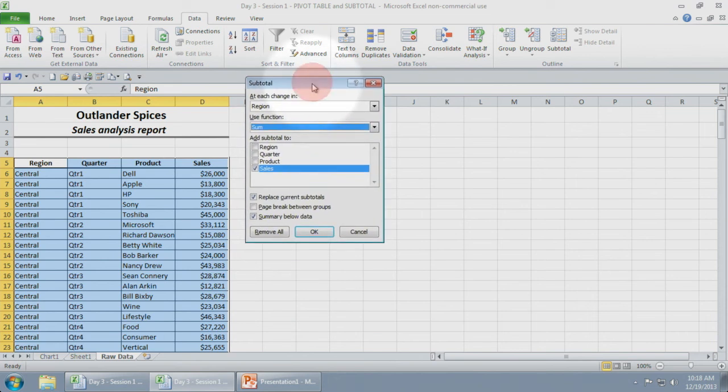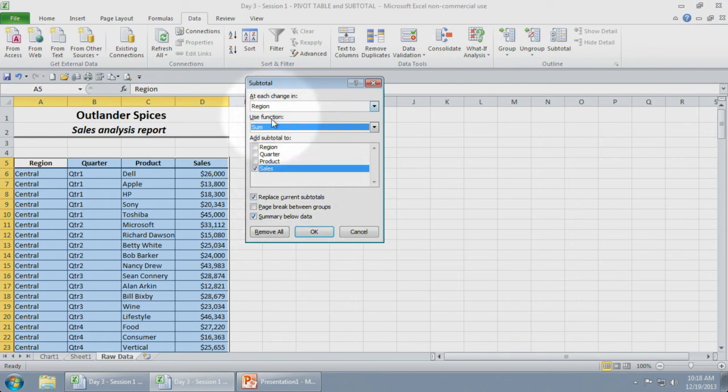And the rest of these are, okay, replace the current subtotals. There aren't current subtotals, so it's not going to matter. But we're going to come back to this in a little bit and uncheck that. And then you could also do page breaks between each group, which I think is really great because maybe you want to have a different page for each client, for each project, whatever you're working on, and it automatically blocks it out for you rather than have it all jumbled up together. Okay, so all we're going to do now, and we're going to keep this, is click OK.